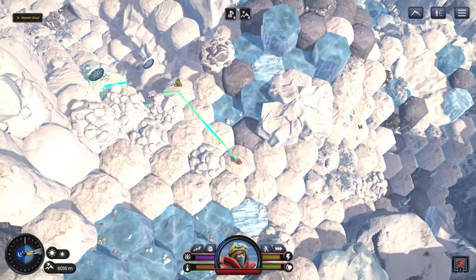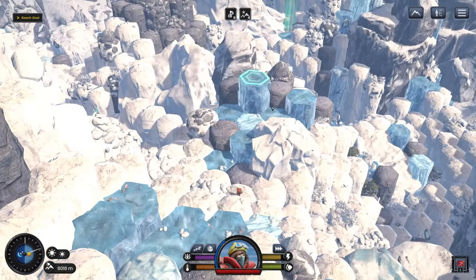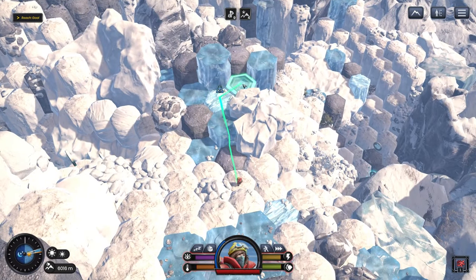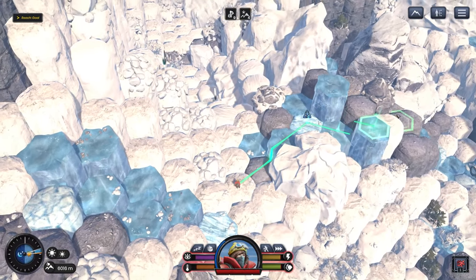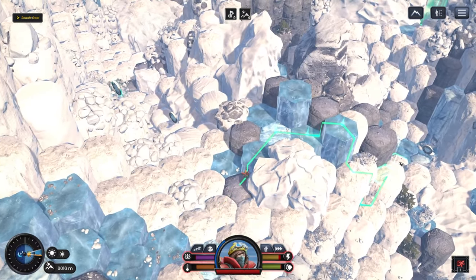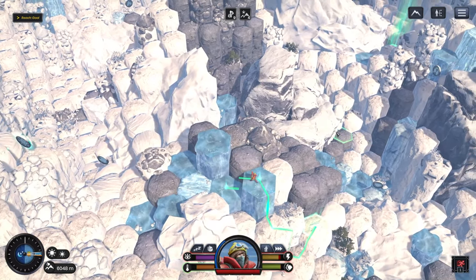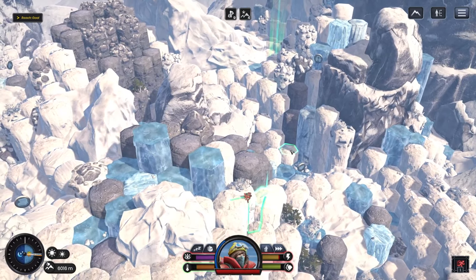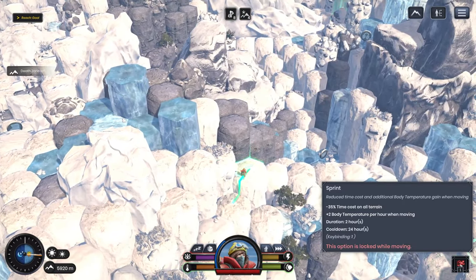Do I want that? I don't really need any stats. I'm good on stats for right now. I think we can just head towards the exit, honestly. Just trying to stay on snow. Guess I can sprint for the heck of it. It's not really a reason not to.